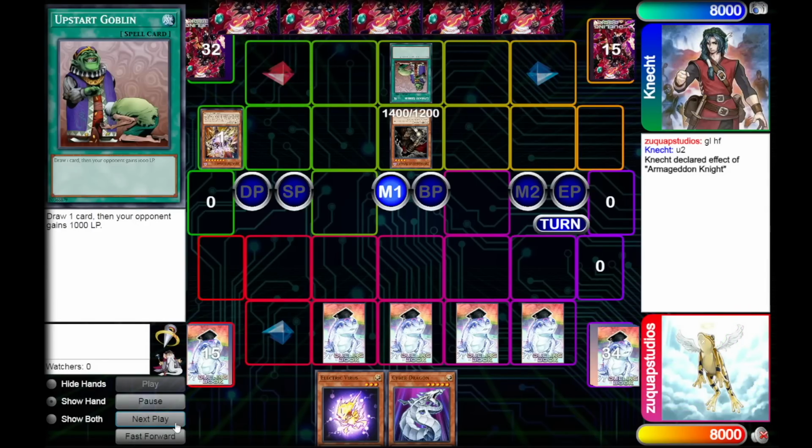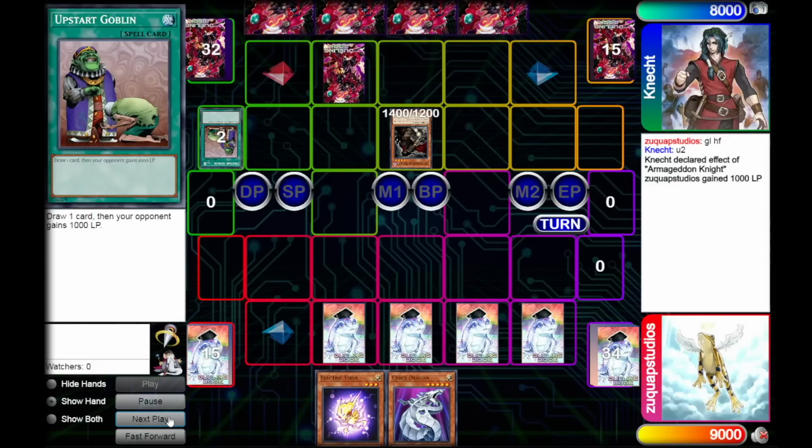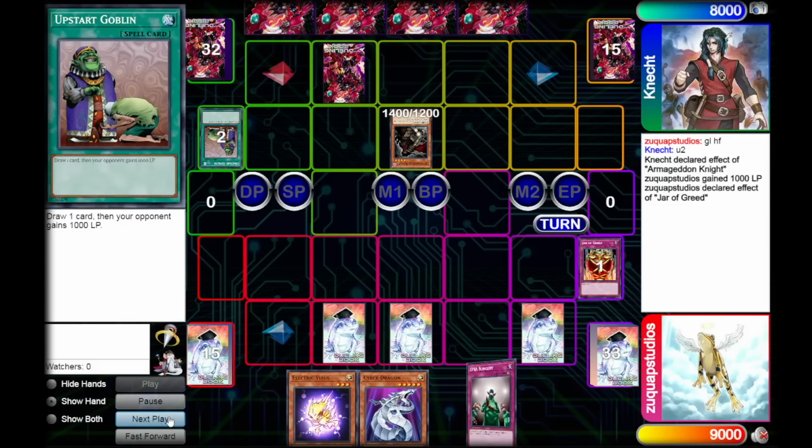They're then going to activate Upstart Goblin. We will gain 1,000 life points. Always good when you have Injection Fairy Lily in your deck. Then they're going to set one back row and pass the turn. In the end phase, we are going to activate Jar of Greed to draw a card.